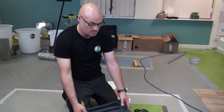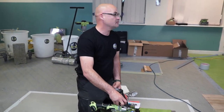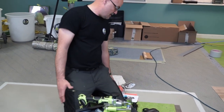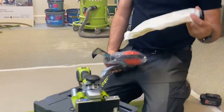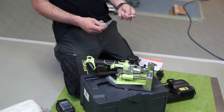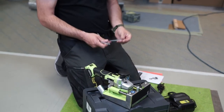The kit comes with a charger and two batteries, with a charge time of roughly 30 minutes and a run time of roughly 30 minutes, depending on the type of door you're cutting. You also get your PPE kit — ear defenders, goggles, and a dust bag. Allen keys are included as well, which you'll need to change the blade: the whole bottom needs to come off and then you can change the blade using the various allen keys that come in the kit.